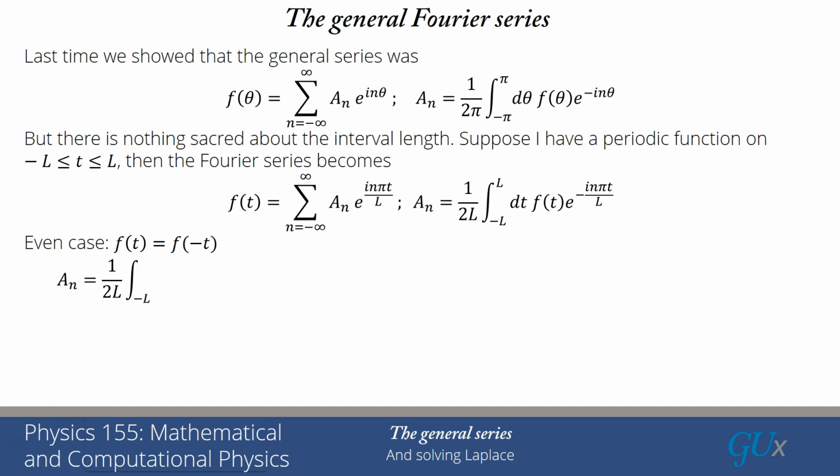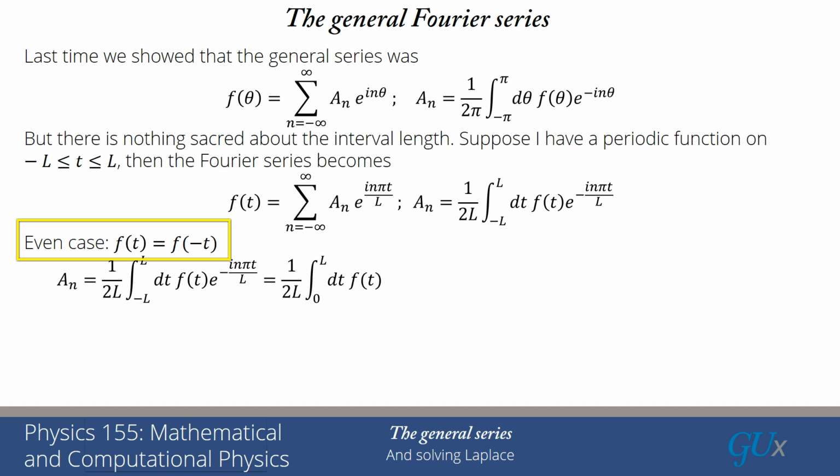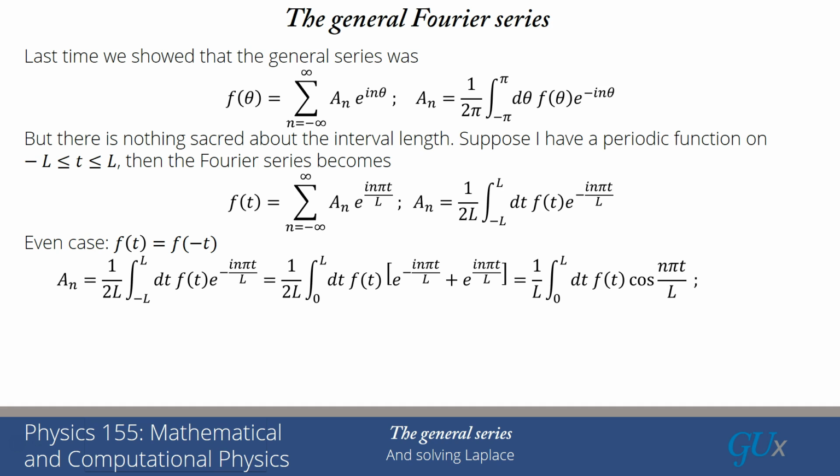Now, there are two very special cases that are worthwhile really focusing on. The first one is what happens if the function f(t) is even. Well, if it's even, I can take the definition of a_n and I can do the integral between 0 and L as opposed to between minus L and L.